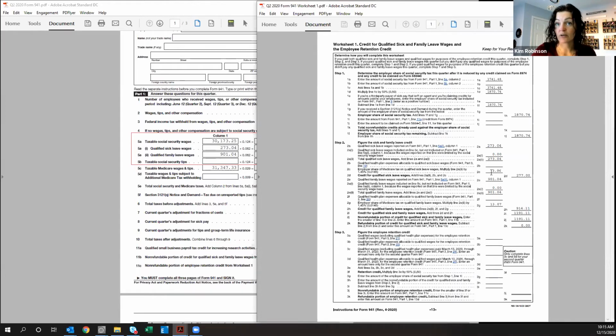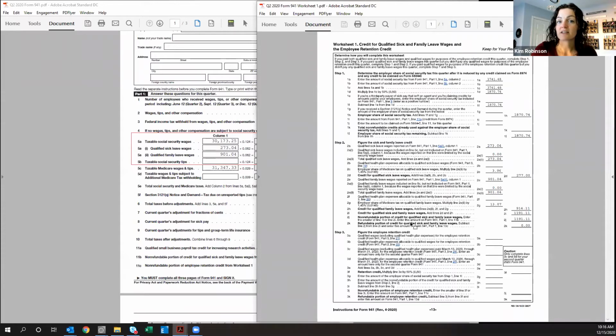The first part is the 2 weeks. It's going to walk you through calculating that Medicare portion. You'll add them together. You'll get your credit here. It's going to do the same if you had any family leave. Now, if you only had the sick leave, then these lines here would just be blank and that'd be fine. Just carry it down through. It's going to give you that total credit and then it's going to split it between what's non-refundable and what's refundable. Not really a big deal there. Either way, the form is going to work out as long as you have it in the lines.